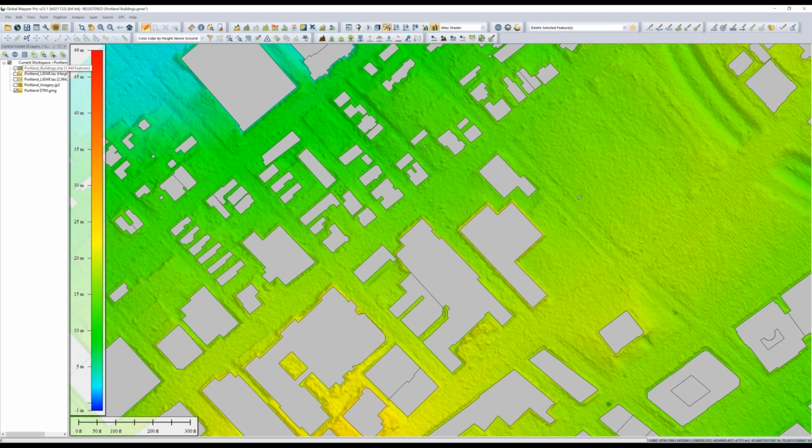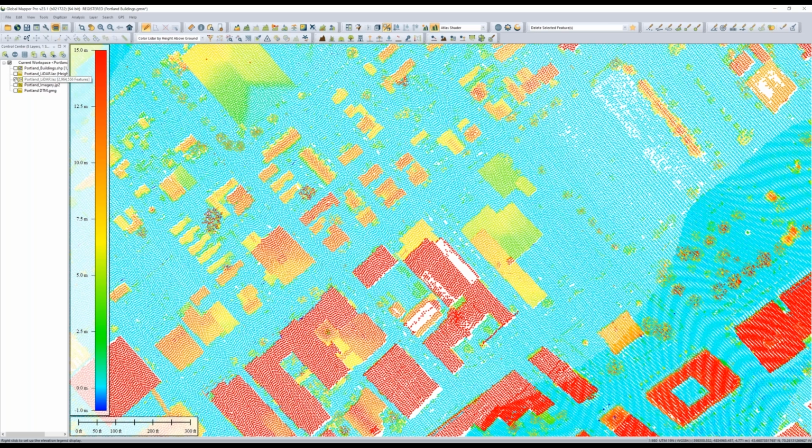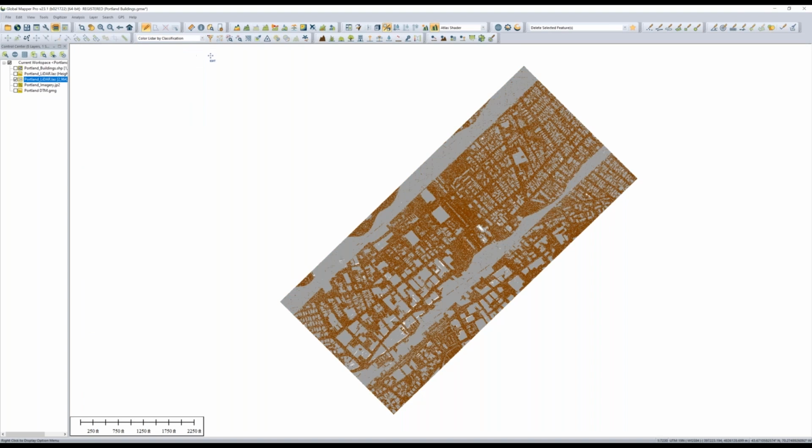So let's go ahead and look at our City of Portland point cloud once again. We did a couple of point reclassification tips and tricks in the 2D view, but another really handy way to do point classification or reclassification is going to be in the path profile view. We gave a little preview of some automatic ground classification. I think our points in this one should already have some ground classification.